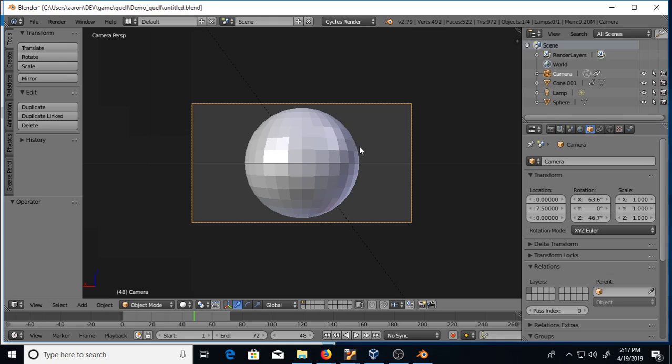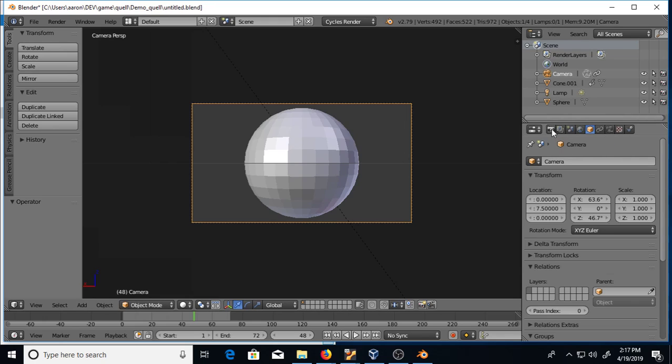It may be that if your animation fills up the frame and you don't need to do any extra editing in GIMP, then there's probably another video or two after this one that you can skip. So cool for you. All right, so this is what we want to see, and now we're going to render.